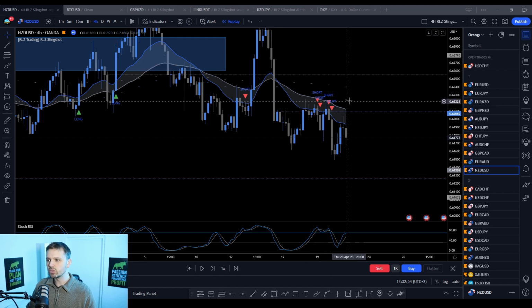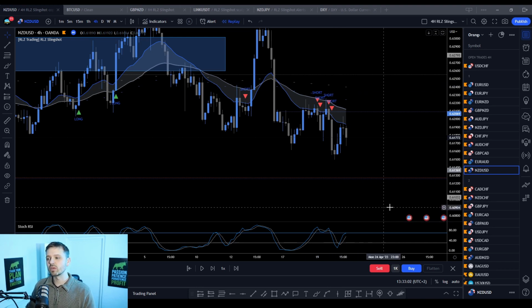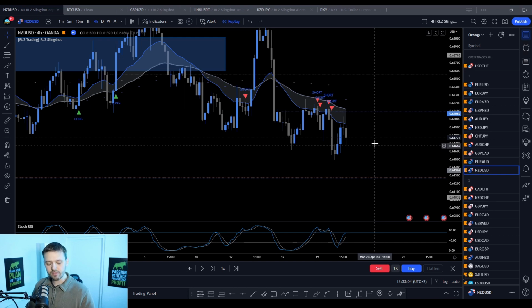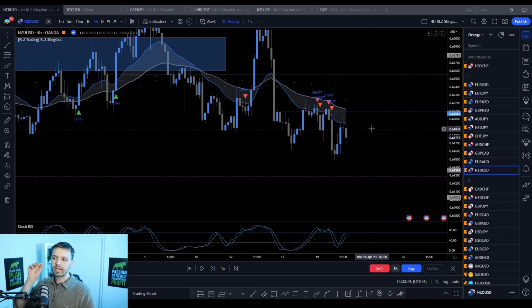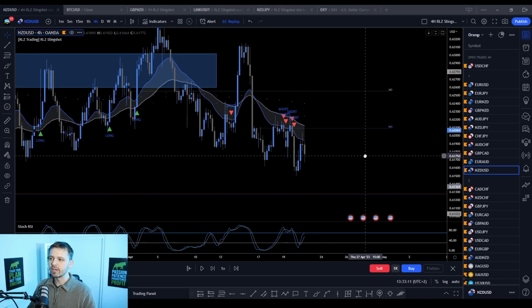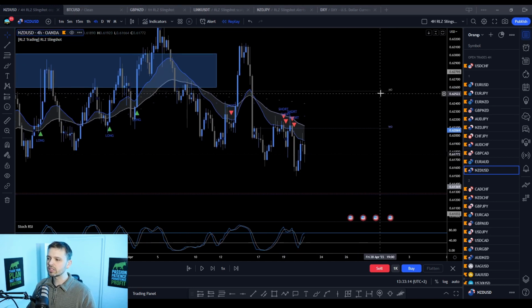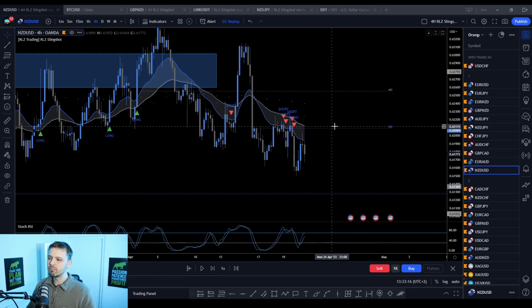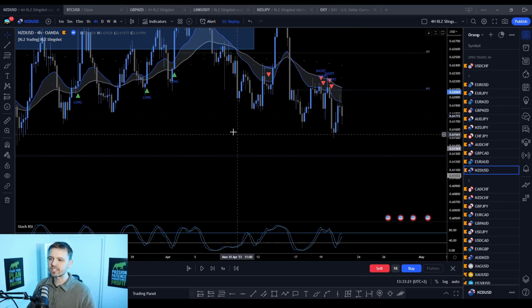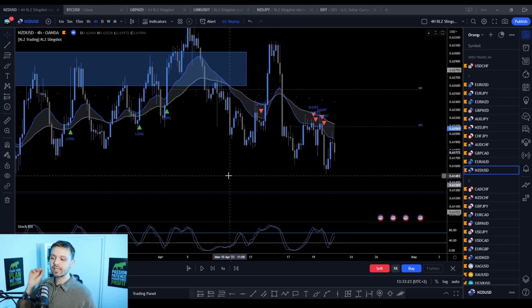That's a blue dotted one, that's the daily 20 EMA, and then the gray dotted one is the daily 50 EMA. So I'm using the 20 EMA and the 50 EMA on the 4-hour and the daily, and they're shown on the chart at the same time. And then you also see here the gray dotted line, that's the monthly open, and then the blue dotted line, that's the weekly open, and then I have the stochastic RSI, and that's all the indicators that you have to have on your chart to be able to trade this system.